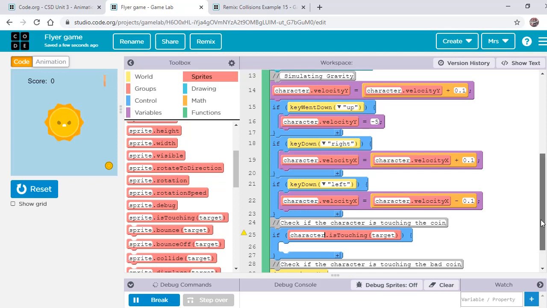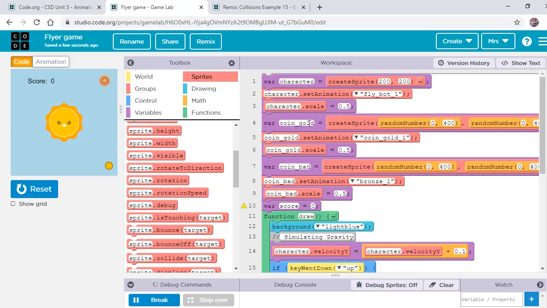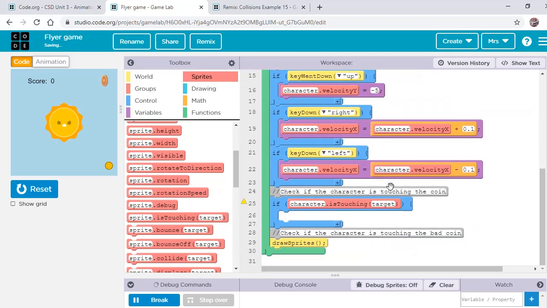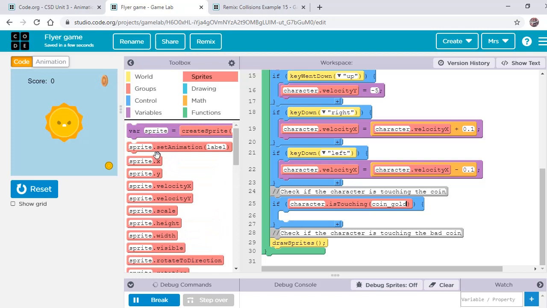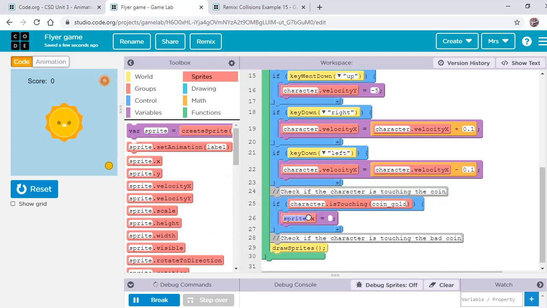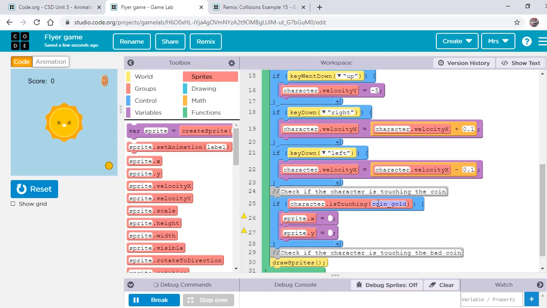So scroll up to take a copy of the name. If the character is touching the coin, what will happen? The coin will change its x and y value to a random number between 0 and 400 for the x and the y. The coin underscore gold, change sprite name.